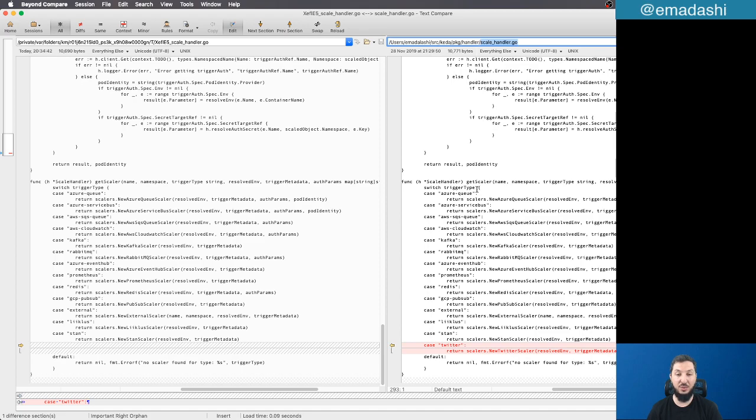This is where we say that our scaler ships with the binary and we have to change KEDA itself to have this custom scaler. In our case, we had a Twitter scaler. It did not have any calls to any APIs to Twitter, but we called it Twitter just as an anticipation. And it invokes our instantiator or constructor, whatever your background is, that creates the Twitter scaler for us.